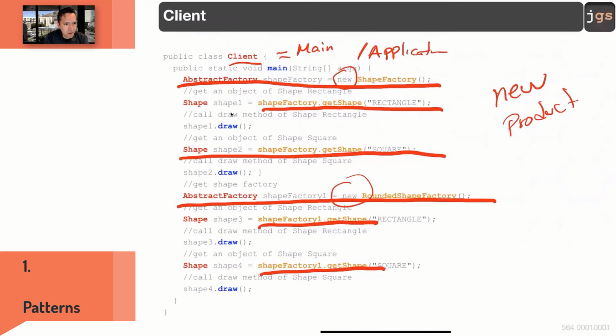Question for your exam. Can you explain in an open question the difference between builder and factory? Both are creational. What is the difference between having a builder or having a factory? Correct.